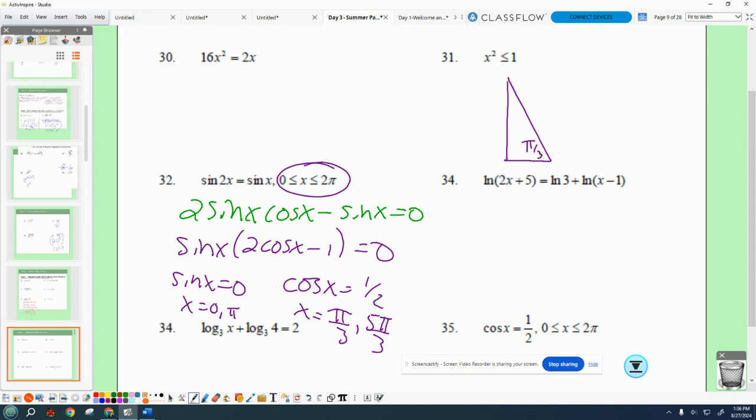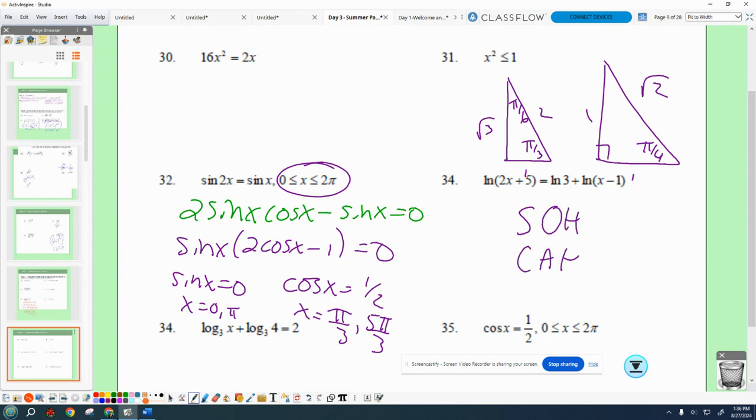If we have time, I will show you how these are generated. But if you know these two, across from pi over 3 is root 3, 1, 2, 1, 1, almost 2, you can know everything, as long as you know how to spell SOHCAHTOA. Sine is opposite over hypotenuse, cosine is adjacent over hypotenuse, tangent is opposite over adjacent. So we wanted, where is cosine 1 over 2? Where is this adjacent to? It is adjacent to pi over 3.